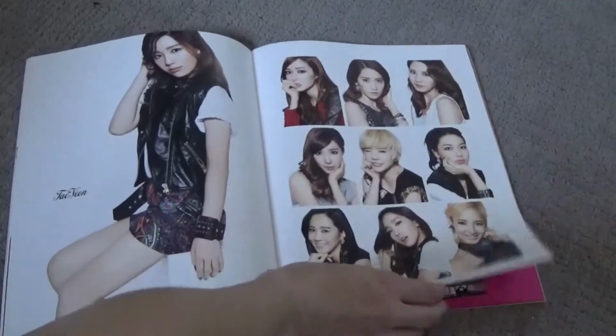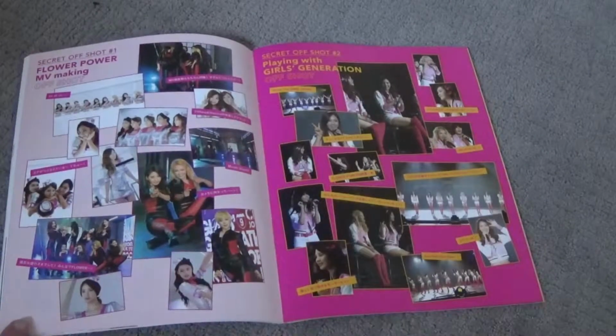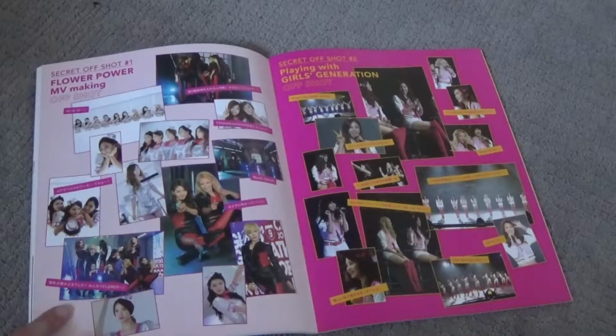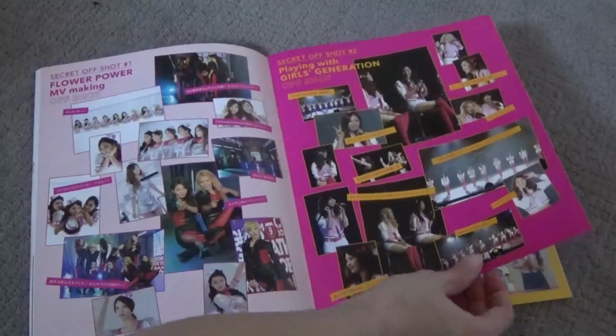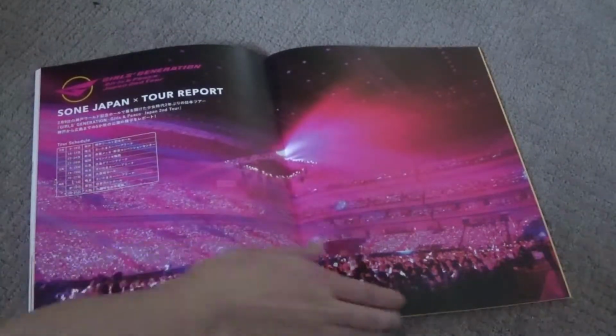Obviously this was done kind of around the boys era. Normally they're also advertising stuff that Girls' Generation's doing. In this case, this is the behind the scenes of making the Flower Power music video. This is from their concert. I don't know which concert. They're advertising the concert, so they usually do these when they have concerts coming out.